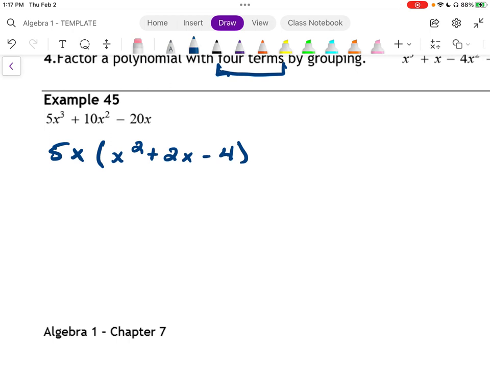Now that I've done that, I look and I say, well, what can I do now? Can I factor it anymore? And I think about breaking apart this 4. And there's actually no factors of negative 4 that add up to be 2, right? There's just no way to do it, right? You'd have negative 2 and positive 2, negative 4 and positive 1, negative 1 and positive 4. None of those add up to be 2. So this one we're actually done.